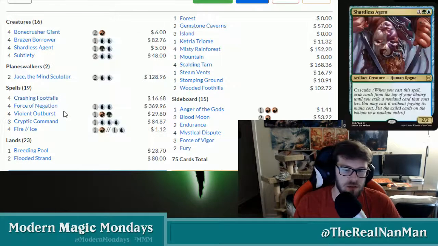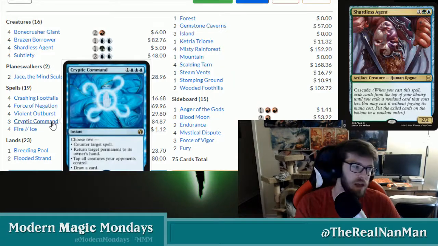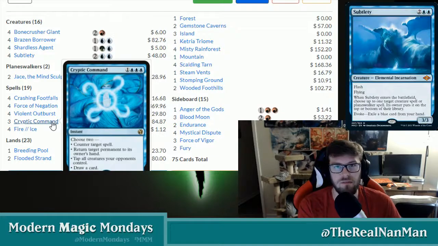So other spells that it's running, right? We've got our Cryptic Command, again a counterspell: tap creatures, bounce stuff, draw cards. It does it all. Costs 4 mana, very important. We don't want to cascade into it.